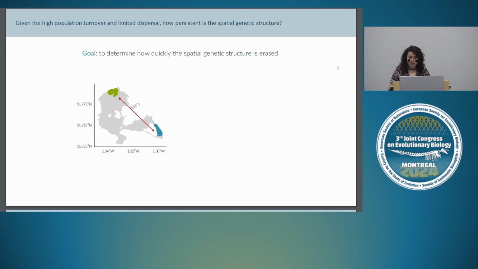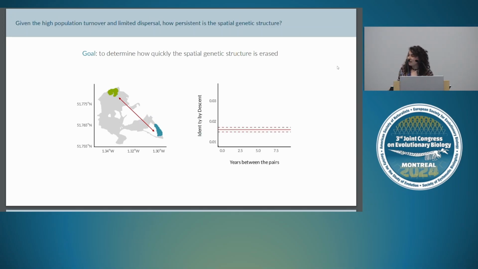So now we want to see whether the genetic basis underlying this isolation by distance pattern is erased at some point. To do this, I'm taking two sections within the population that are the most distant: a subset in the north and a subset in the south. I'm going to compare the identity by descent of pairs in a given year. That is going to give us a nice baseline, which is basically what we expect in a given year of the most distant differentiation.